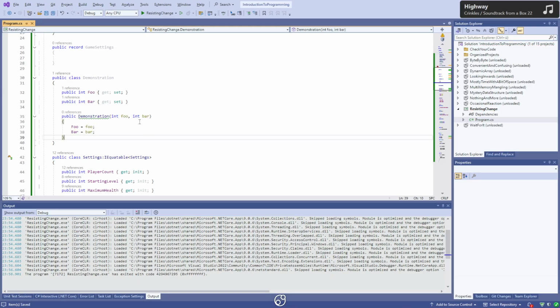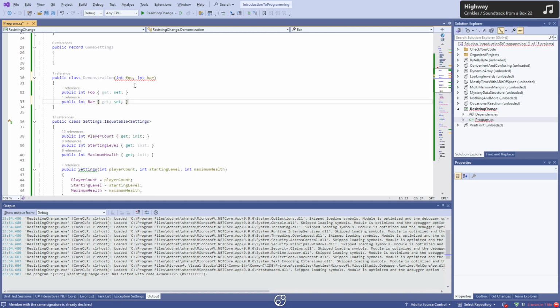But with the newer versions, you can also instead put that line up there and then write foo in here and bar in there. This has the exact same behavior.